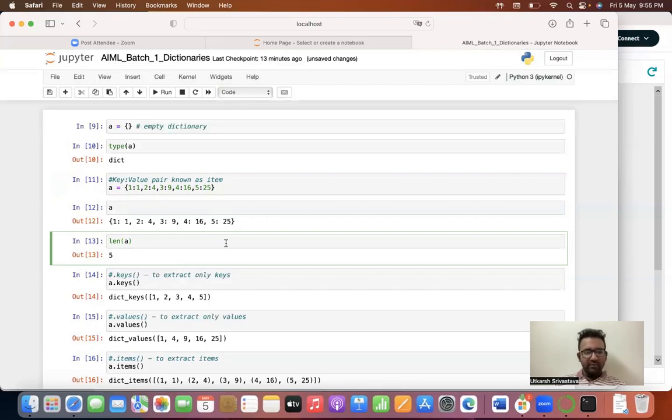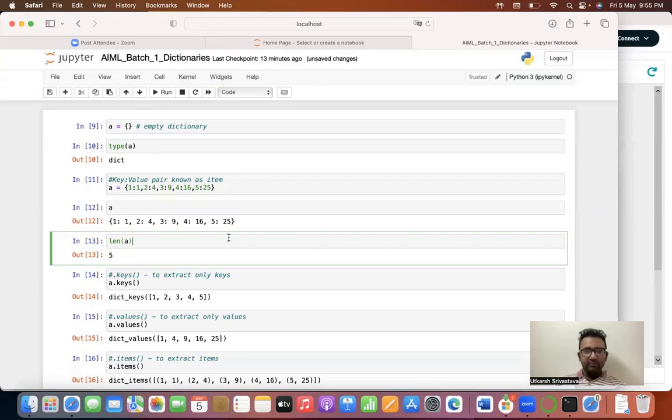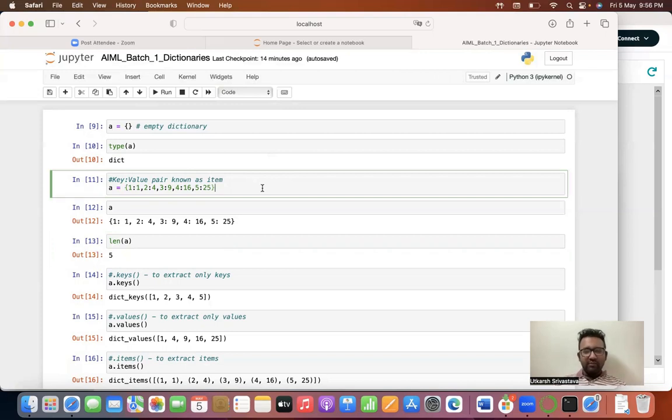Any doubts? So Utkarsh, I think lists are ordered. No, lists are unordered. Okay, so if they are unordered, then how can we do indexing and slicing on a list? Ordered in terms of position, but in terms of elements they are unordered. Okay. Then in terms of position, is a dictionary ordered or unordered?